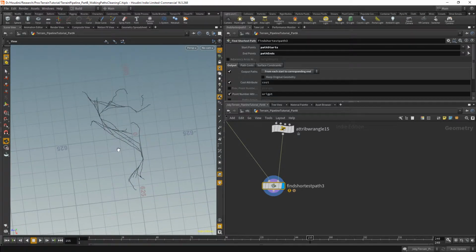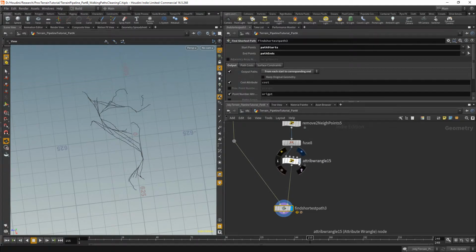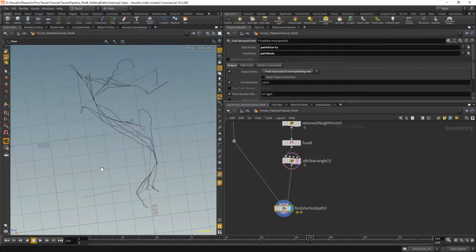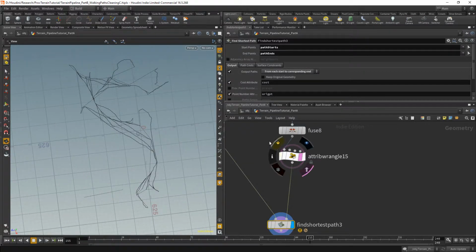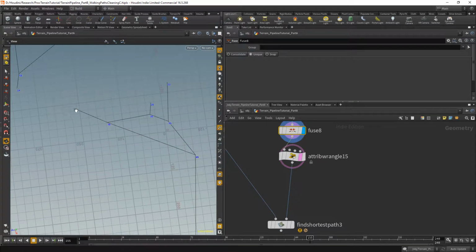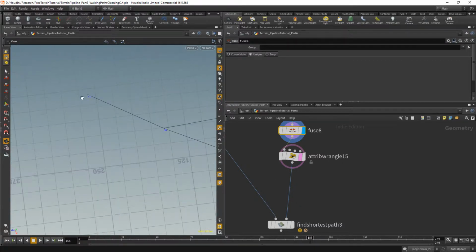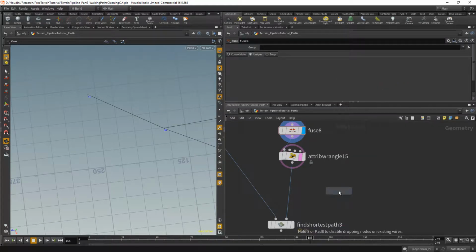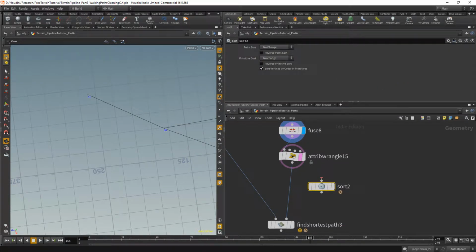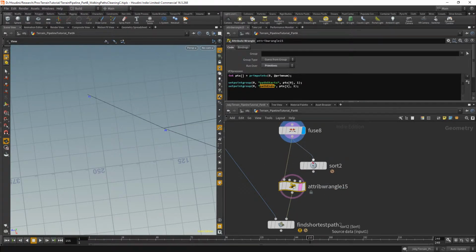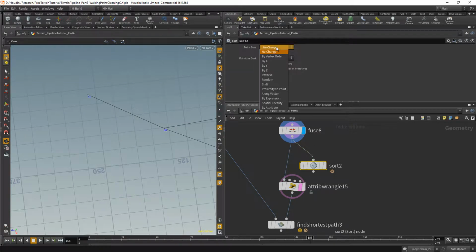And now we should start to see some nicer paths. Okay. Not yet. As you can see, it doesn't seem to actually connect the right endpoint to the right start point. And that is because the point numbers here do not match at all the primitive numbers, the vertex ordering. So to solve that, we can simply use a sort node. And before we actually group our points, we can use the sort by vertex order.